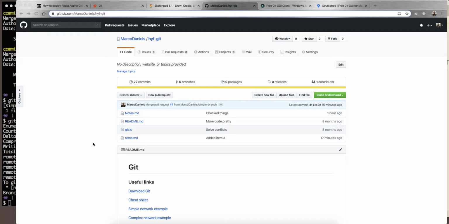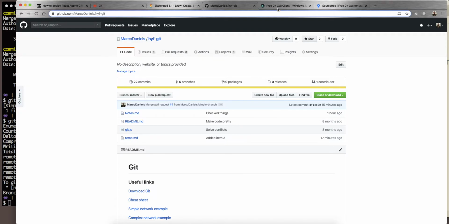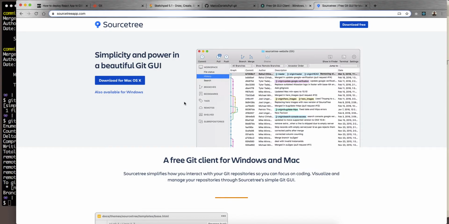Now I will talk a little bit about Git clients. And by client, I mean the command line is a client, as you can imagine, because it uses Git. That's how you can imagine a client. And there is something, for instance, called Source Tree that you asked about. Which basically, it's, again, what we talked about in the beginning. The command line is a command line interface, and these clients are a GUI, graphical user interface.